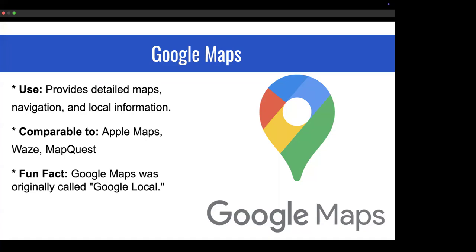You can see if a business is open or closed directly in Google Maps. You can see if a lot of people go to this business, if this restaurant will be traditionally incredibly busy during that time period, and you can pick a different time to go. It's just useful for a lot of mundane stuff, apart from directions, which it also does pretty well. The fun fact for this one is it was originally called Google Local.